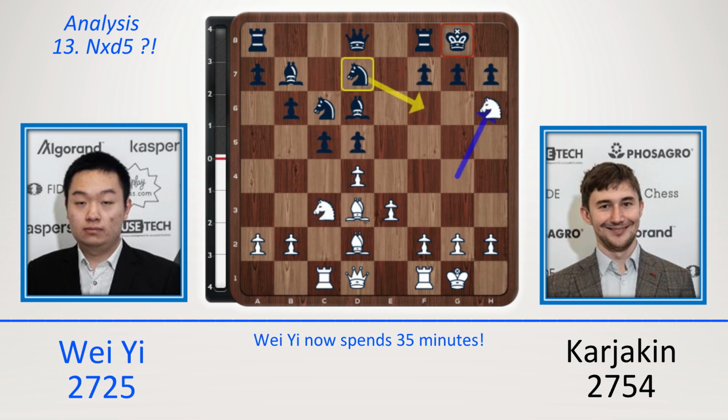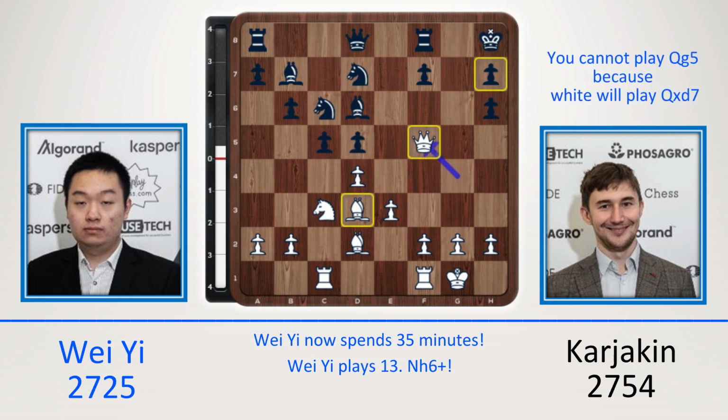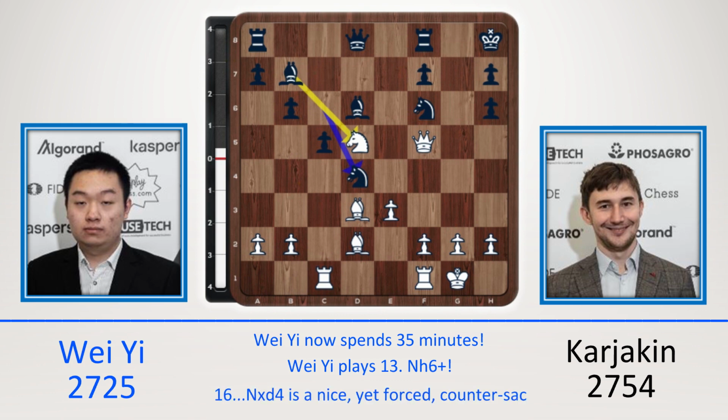Back to the game, knight h6 check, you've got to take it. Queen g4 check, king h8, queen f5 with mate. Knight f6 only move, defending h7, knight takes d5, trying to remove the defender to the h7 pawn. Black has only one move now, knight takes d4. A nice counter sacrifice. Knight h6 check was your sack, knight takes d4 is your counter sack.